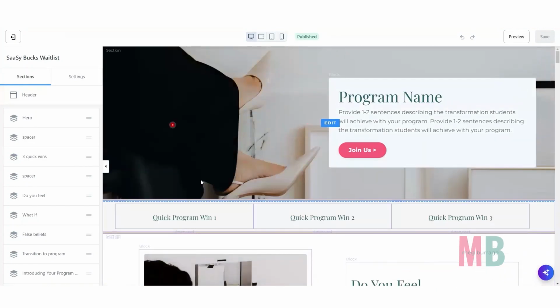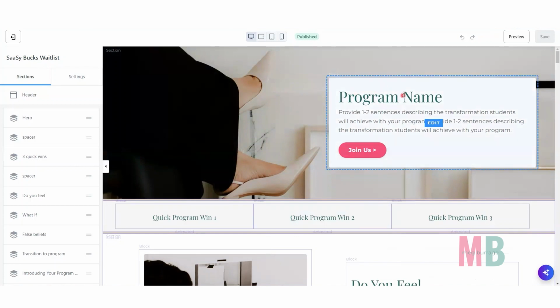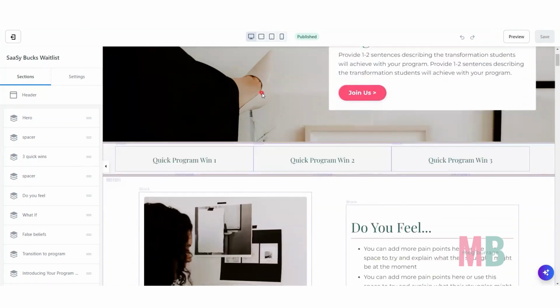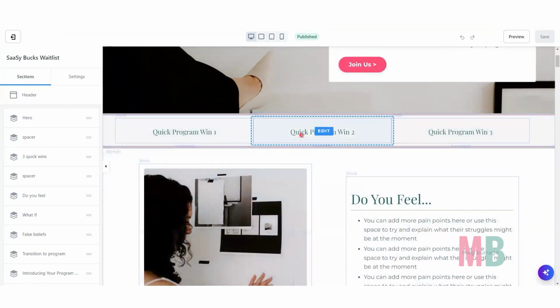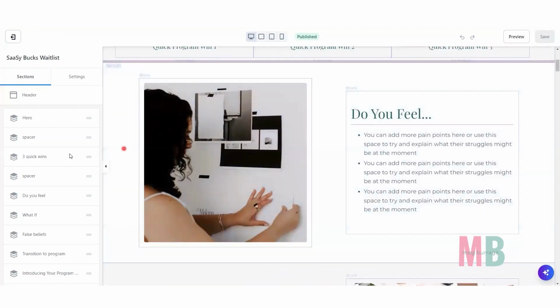Now, you could just go with an above the fold page, very, very simple, maybe just the hero image, the program name, a little description about what the program is about. And then rather than a join us button, you could have something like, join the waitlist or be notified when next open, or whatever you would like to write on the button. So we would keep the hero section for sure. Up to you whether or not you're going to keep the other sections here. I would keep in testimonials.